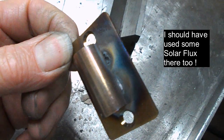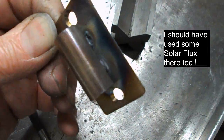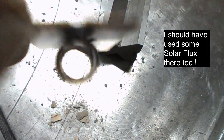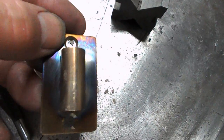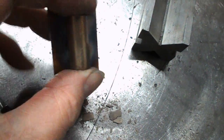We'll see if we can clean this. Oh, we've got a bit of the same thing going on where I've opened up the hole on the back. So, inside of the tube is nice. By the side of the tube, not so great, but it'll do the job. We can clean that up. And the back side, that's going up against a wall anyway, so no one's going to see that.